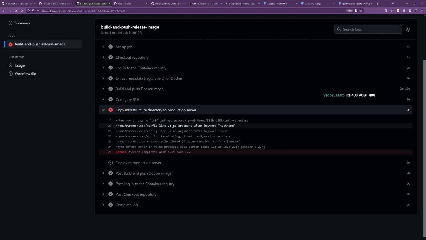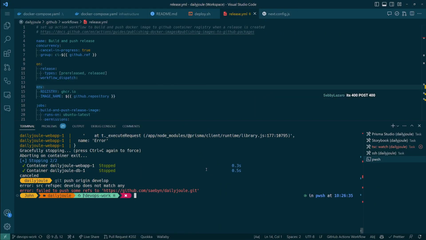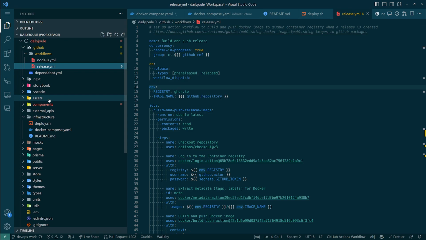All right, and this is complaining about our SSH config. So I'm liking this because I'm troubleshooting your error and my error at the same time, and that's fun to me. Speaking of which, I have no idea what file. Oh, right.